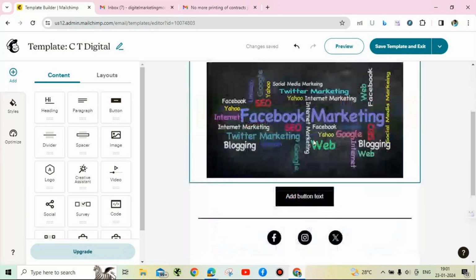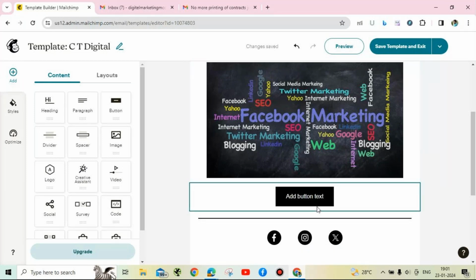So after this, I want to explain about my intention. So why this mail has been sent to you. So I wanted to add text information over there paragraph-wise, in smaller size characters. So how to add that? So now after this image, I have a button. Okay. So in between these two, I want to bring the paragraph option.